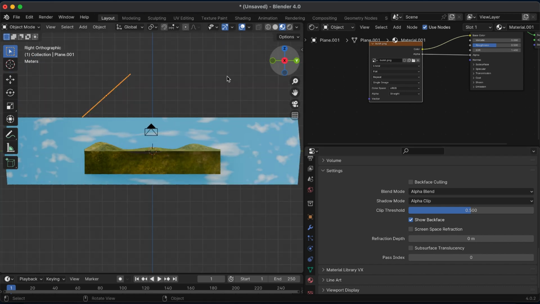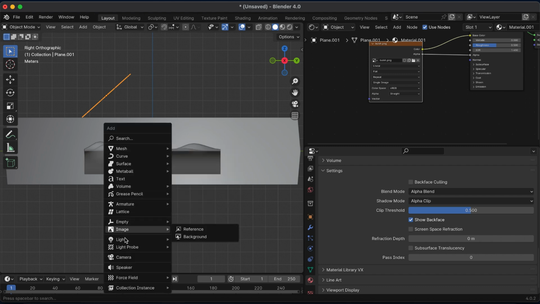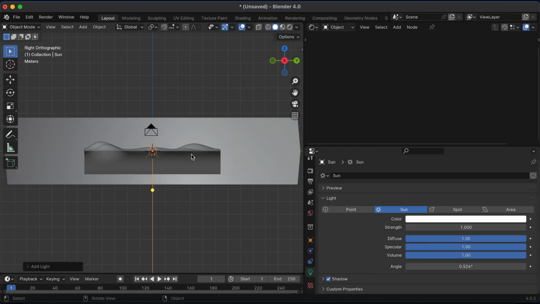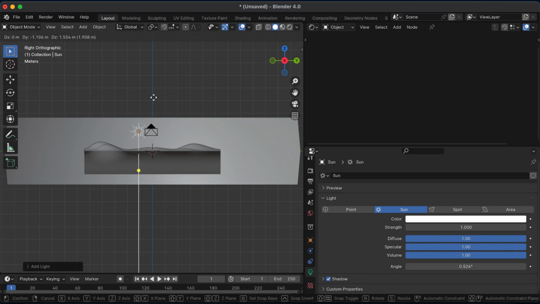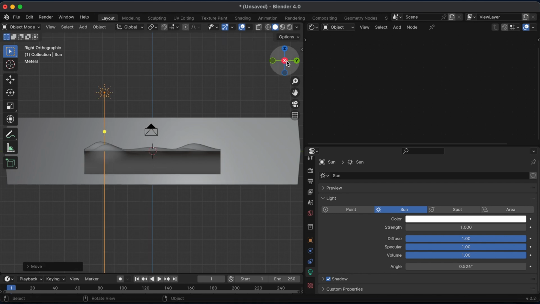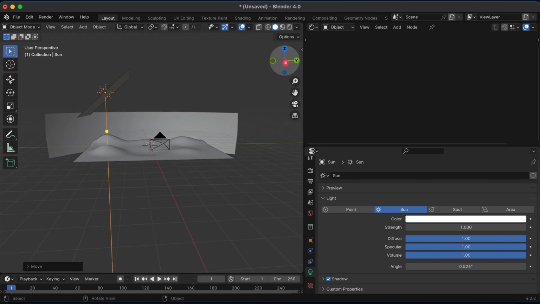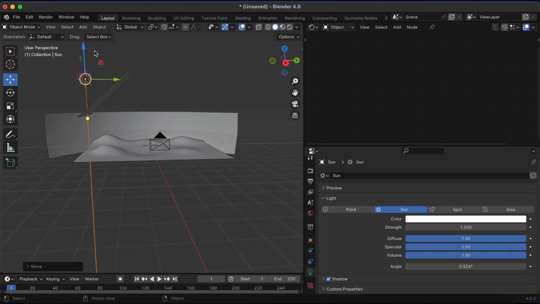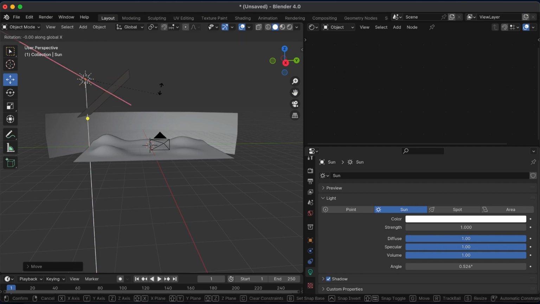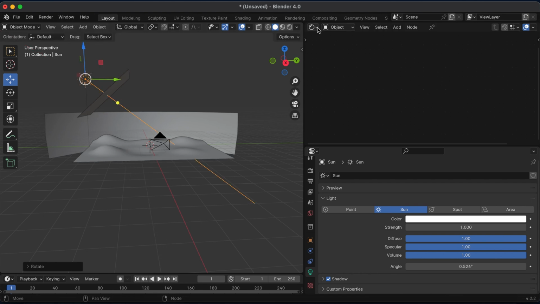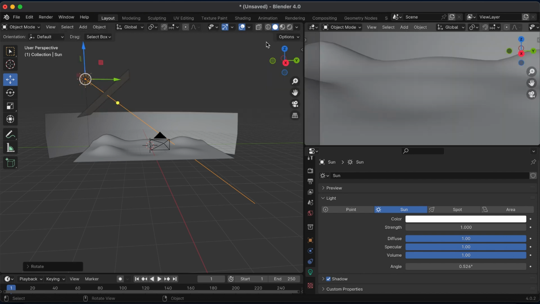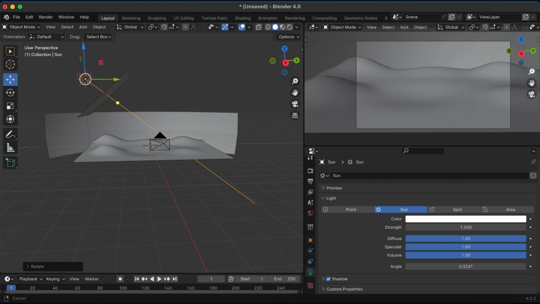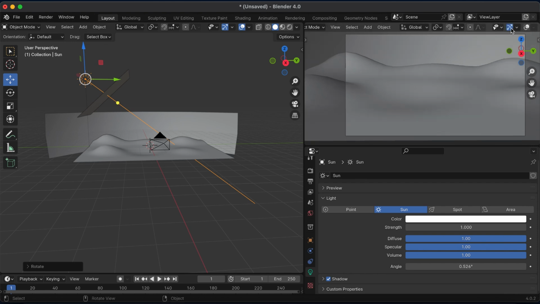I'm going to add a source of light, which is the sun, so that we can have that kind of shadow. Now this sun, I'll put it behind our shadow catcher, so that it can catch that shadow. And then make sure that it is pointing directly, perpendicularly to that shadow catcher. Now when you come to our 3D view, which is here, and put it to render view, you'll be able to see that shadow.